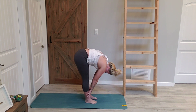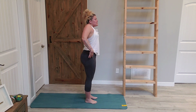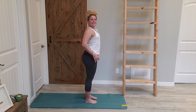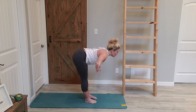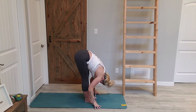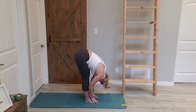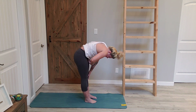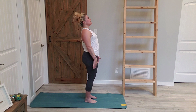Let's roll up as you inhale. Draw the navel in as you do. Getting that movement in the spine. Shoulders come back and down. Let's do that again. Inhale, hands reach all the way up. Exhale, gentle forward fold. Knees nice and soft. Head and neck relaxed. Chin comes from side to side. Let's roll up. Draw the navel in. I want you to think of this as an abdominal engagement, not just movement in the spine. Shoulders come back and down.